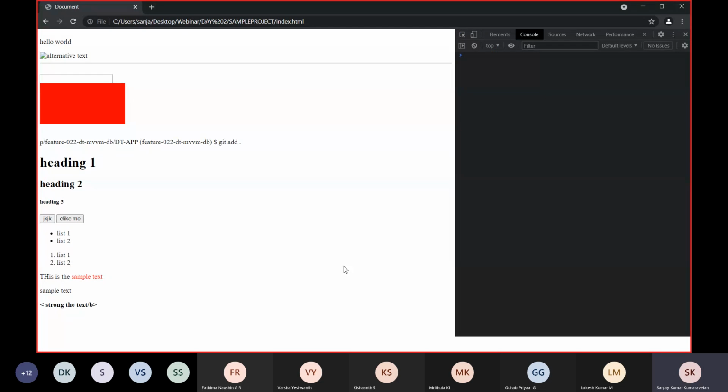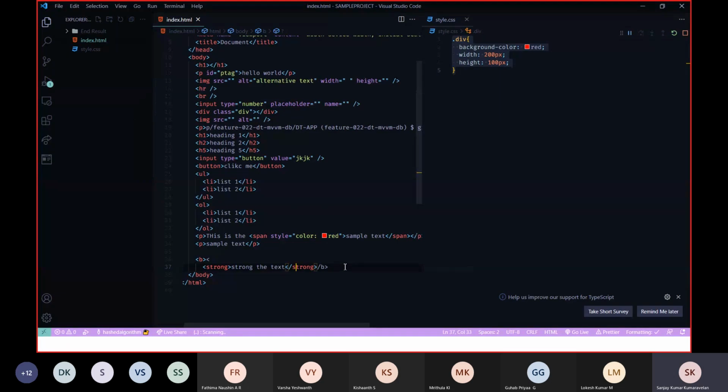You can see it's clearly bold. It's not much, but that's what it does. And if you want the text in italics, you can use the i tag and em tag. They are both similar to each other and just make the text italic.